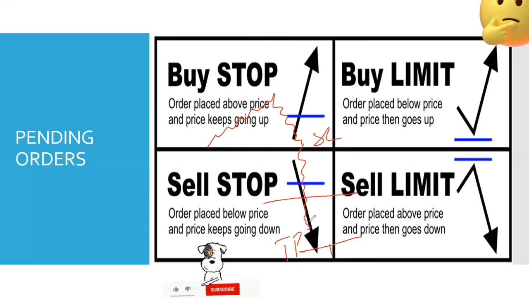So if it triggers you here and keeps going down to hit your take profit, you make money. Or if it triggers you here, you can come here and cut it at any time, and that's when you make money. However, if it did not get to your order and it reverses back up, you're not going to make the loss because you're not triggered into the trade. You're not in the trade in the first place. So that's the difference between a sell stop and a buy stop.